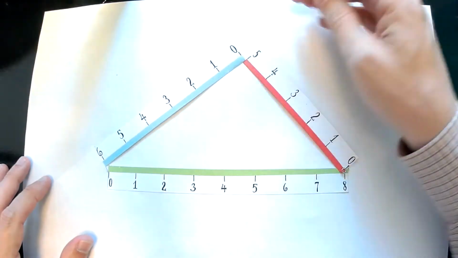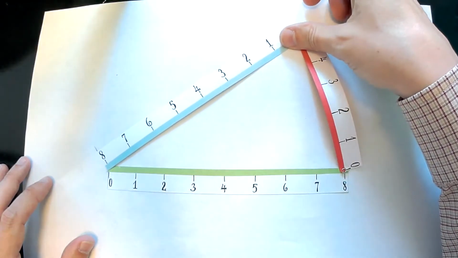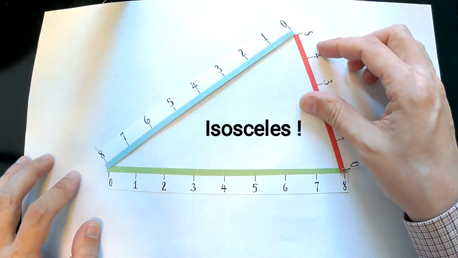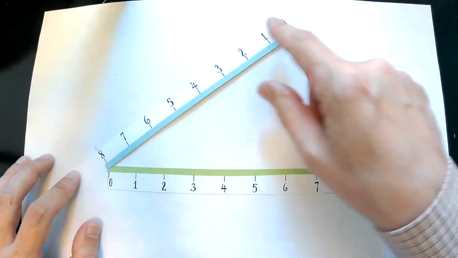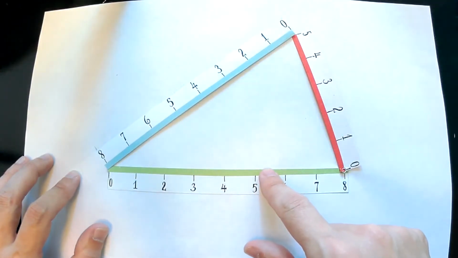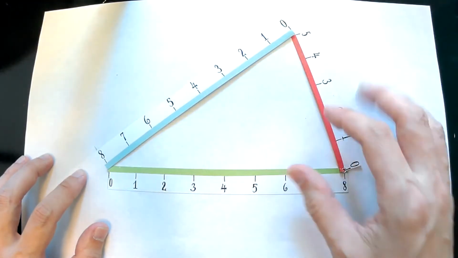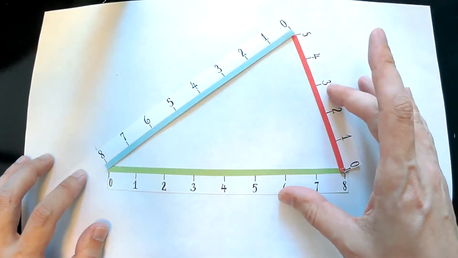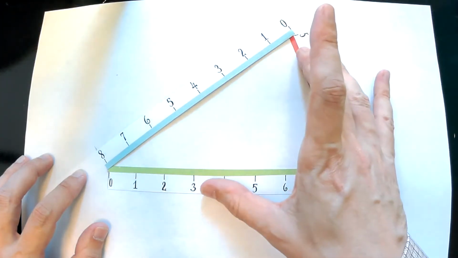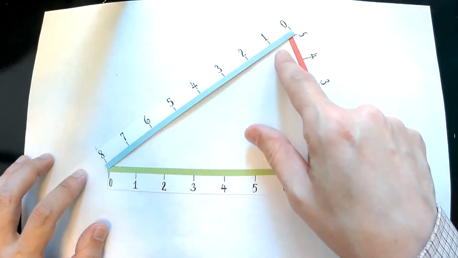You may ask yourself, well, what happens if two sides are the same length? Does it still work? And it does, because if you pull this out to 8 inches, so you have 8 inches on the blue side, 8 inches on the green side, we can still have 5 inches on the red, which gives us an isosceles triangle. So this way, either one of these could be the longest side, right? So either way, if you take the blue side as the longest, the other two sides are 8 plus 5, right? Which is, what, 13? So the other two sides are 13. But if we take this one as the longest side, then these other two are going to be 13.